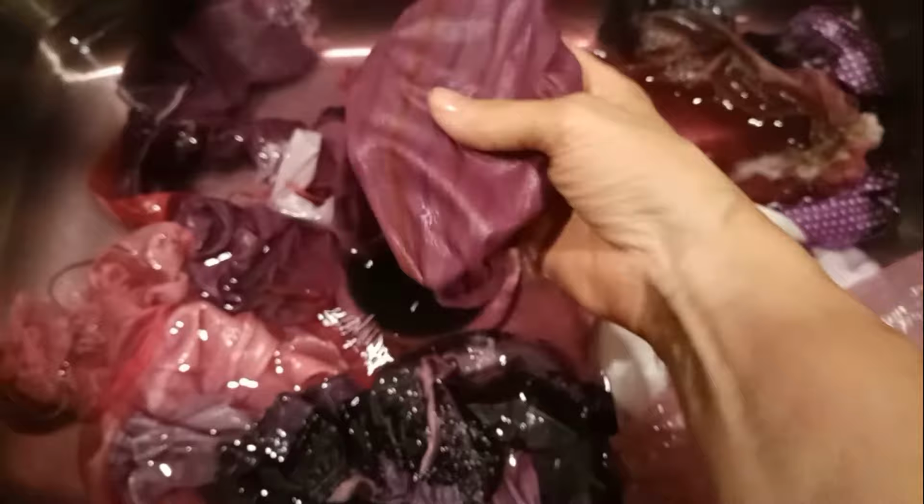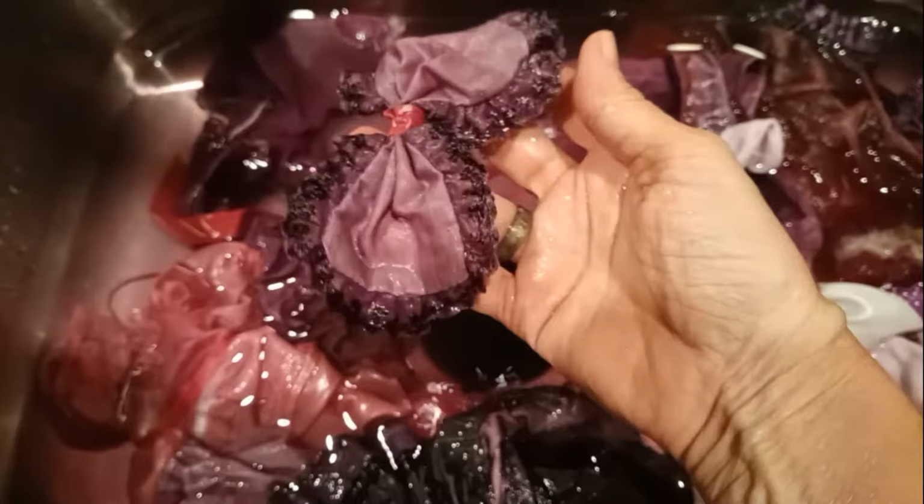This is more purple than red. This is more black than anything else. I guess it depends on the fabric, how it's gonna turn out. Just be prepared not to be totally satisfied. This is more purple, it used to be white. Well, white with lines in it. This is the clown one. This is the bow that was on top of the hair. This is actually purplish black.